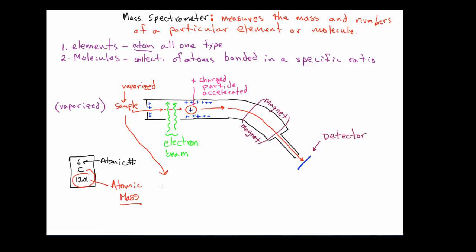Remember that any kind of substance is going to have what we call different phases. They can be in the solid phase, the liquid phase, or the gas phase. And how we get from the solid to the liquid to the gas phase for any kind of substance is usually by heating it up. So to vaporize the sample once it's injected into the instrument, there's going to be some kind of heating element or apparatus in here that's going to convert whatever you put in there from the solid form into the liquid form into the gas.